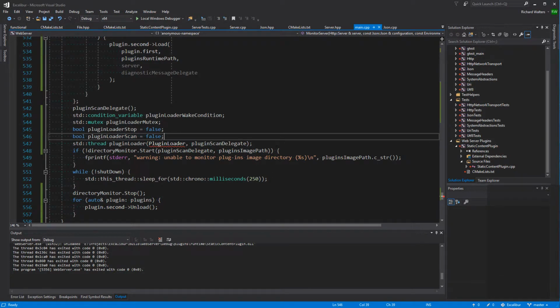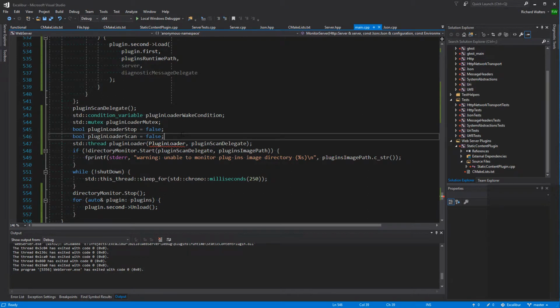Sound good? And if it still fails after that, we'll mark the plugin as something we can try to load again. Maybe we'll just have it loop until it's able to at least make a copy of the DLL, right? Yeah, so all that detail will go into the thread in a moment.